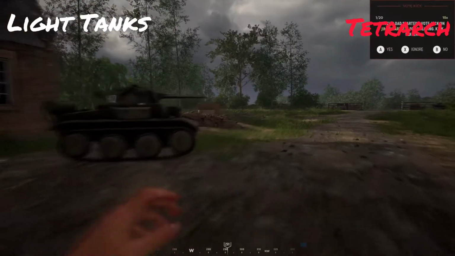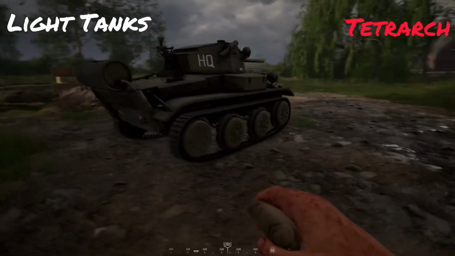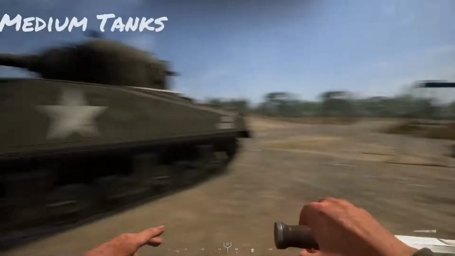For the British, you have the Tetrach light tank. Now, I do know that the Stuart M3 light tank will be eventually coming for the British faction, but for now, we still have the Tetrach. It mounts a 40mm 2-pounder gun with no hull-mounted machine gun.